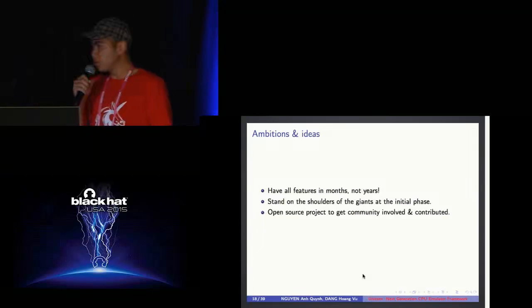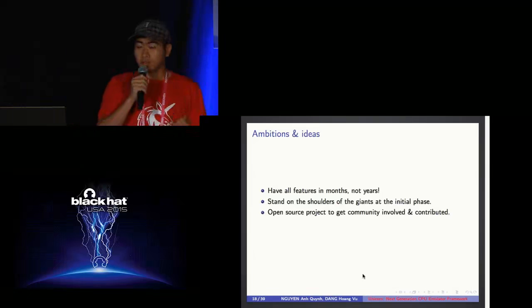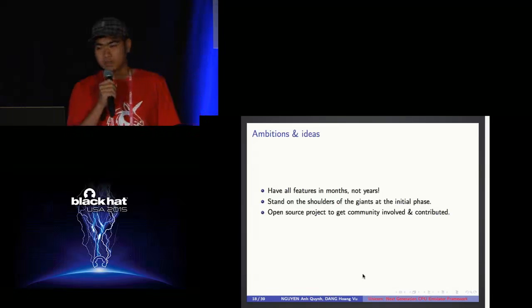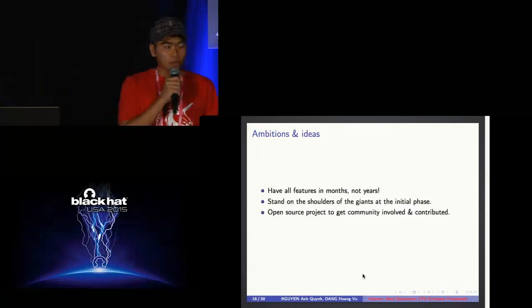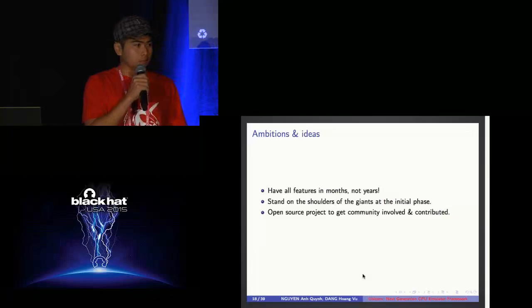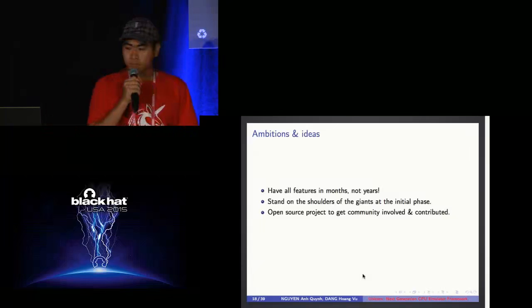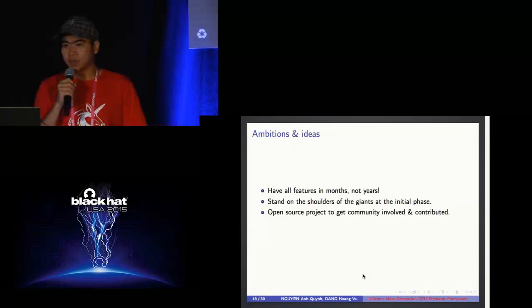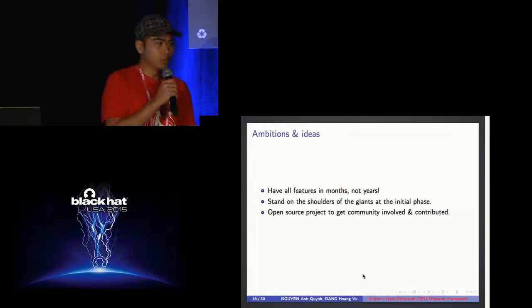So luckily, we learned the lessons from Capstone, as Quynh, its author, said, that in order to do this kind of thing, we should stand on the shoulders of giants. Meaning, we should choose some existing platforms or existing software and try to take advantage of it, just like Capstone takes advantage of LLVM. And the second thing is that we need to open source these things so more people can get involved and help us to improve the product.